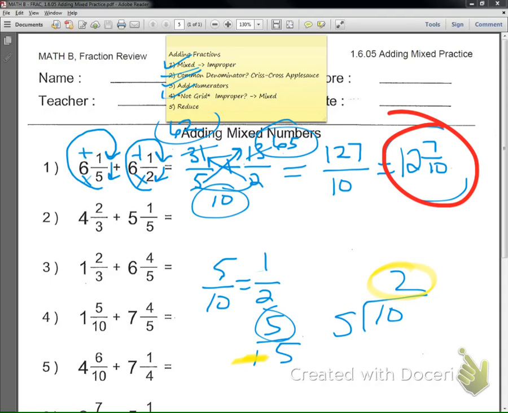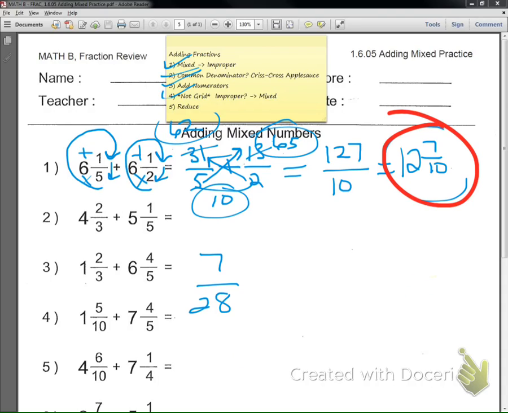Do you need another example of that type? Let me think of one for you. What if you had the fraction 7 over 28? Well, this number 7 is a prime number. So either 7 over 28 won't reduce, or if 7 goes into 28 evenly, which 28 divided by 7 is 4, right? Then that means that 7 over 28 reduces to 1 over 4. We saved ourselves some time.